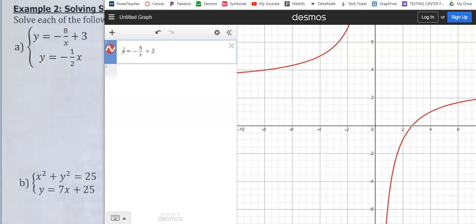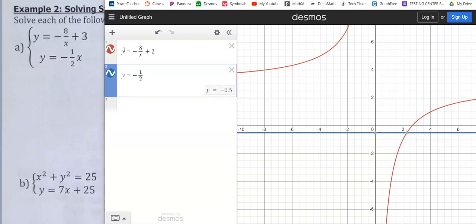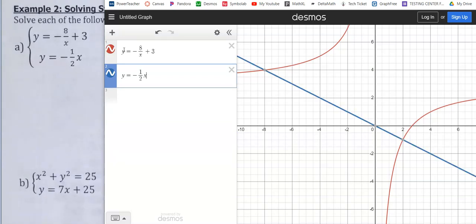Okay, so you can click on it, or I'm just going to use the arrow key to get down to the next equation. I'm going to type y equals negative 1/2, and then just, again, arrow to the side and put the x. Now, the super nice thing about Desmos versus the graphing calculator, I don't have to do that second trace, that whole process. You can literally just come over with your mouse, and if you hover over the intersection, it will automatically snap to that point.